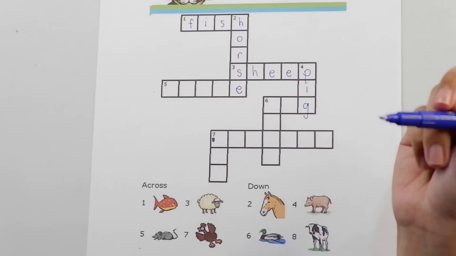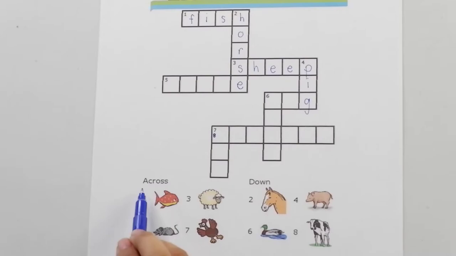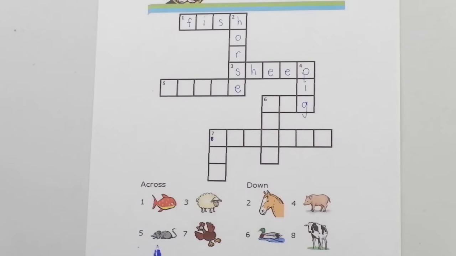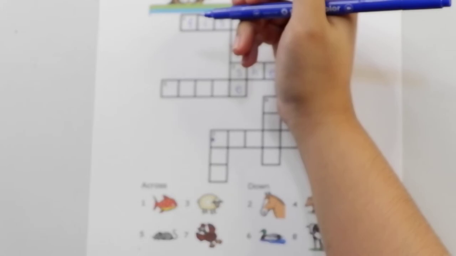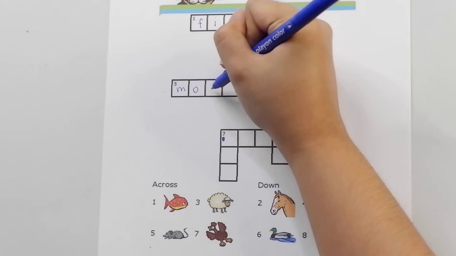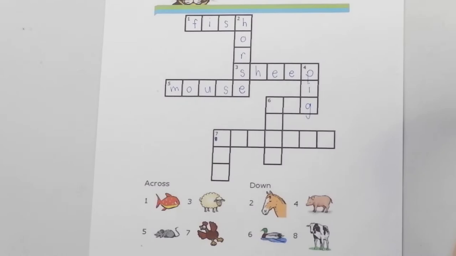Now, chameleons, let's go to number five. Number five is under across. You know what that means. We have to write the answer for number five horizontally. Let's go to box number five. Number five is a mouse.